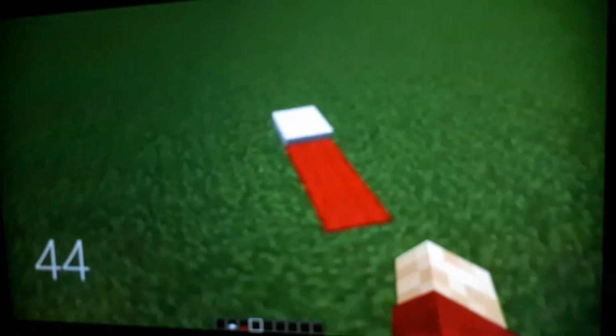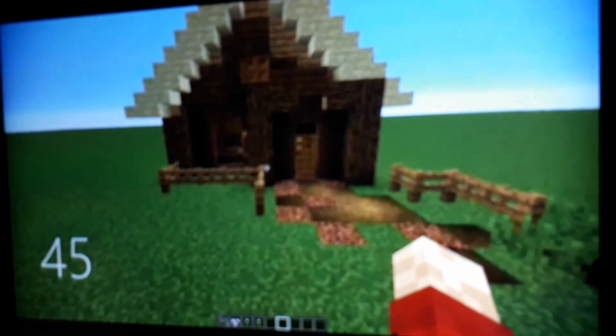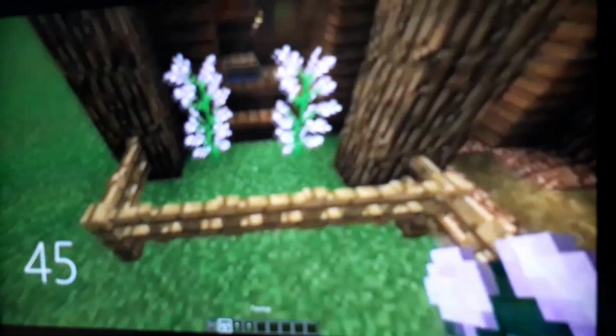Number 44, you can make a bed or a sleeping bag on the floor by laying down carpets and some snow at the end. Number 45, you can add any sort of flowers around a house that isn't particularly full of colour, and all of a sudden the palette will pick up and it will seem a lot more bright.